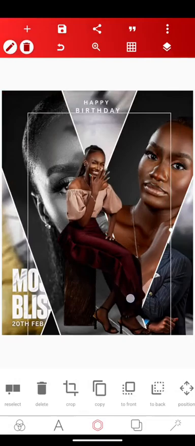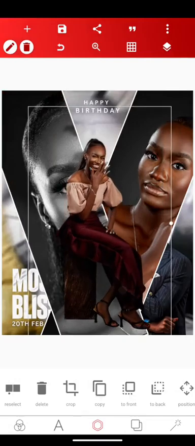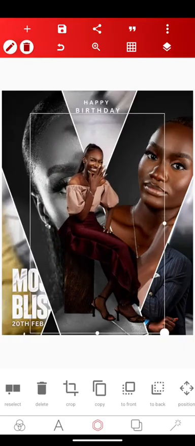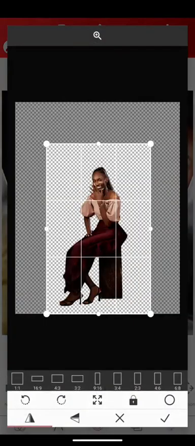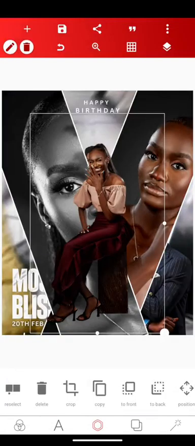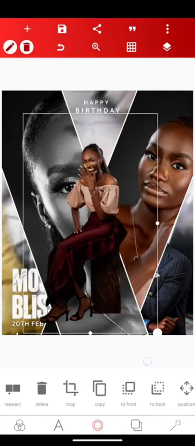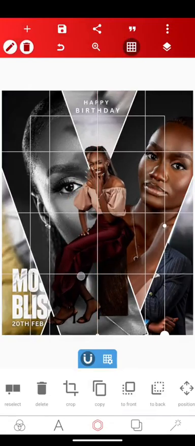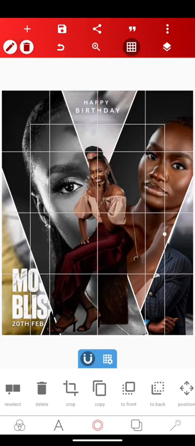Okay, so I have this, and I think I'm going to rotate it, not rotate per se. I'm going to change the orientation vertically. Alright, so we have this. Good. Let me ensure it's centralized. Okay, good. I'll bring it down a bit.